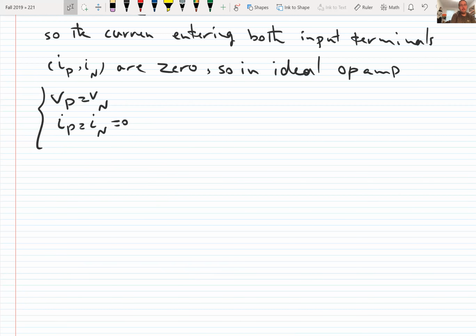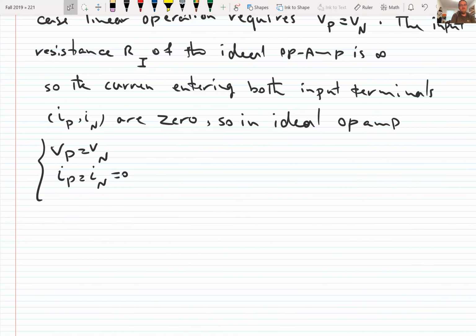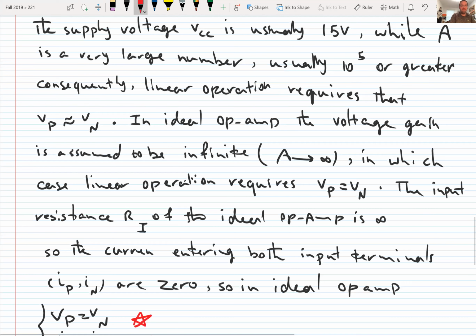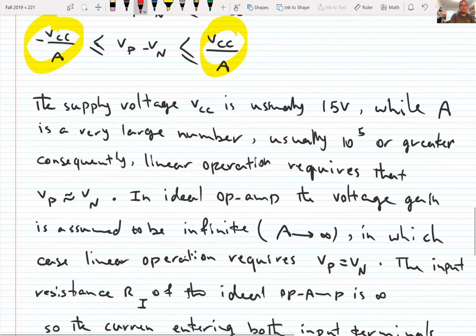Okay, so let's go ahead and do a few simple op-amp problems. The only thing I want you to remember, which is super important in order to solve any op-amp problem, is that you should consider a few equations. The first, which is very important, is that VP is always equal to VN. The second is IP is equal to IN is equal to 0. Never ever forget these. These are not equations, just relationships.